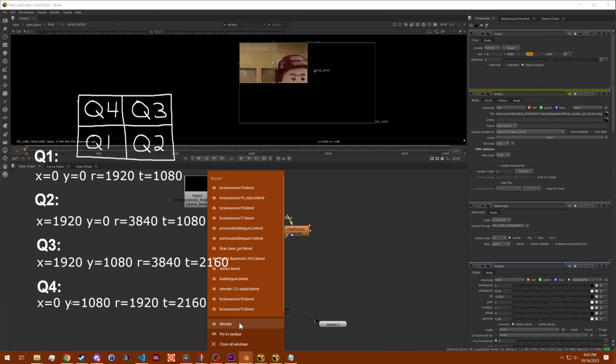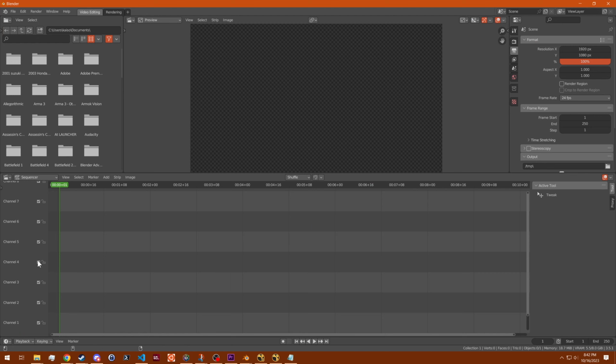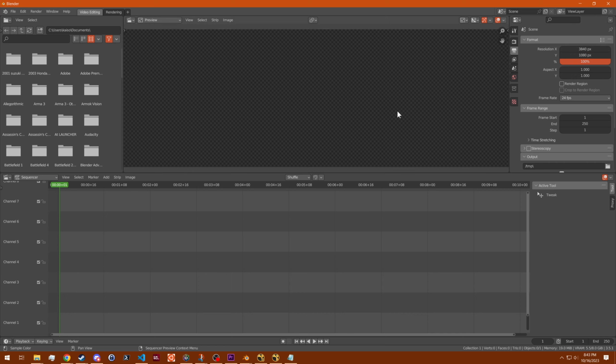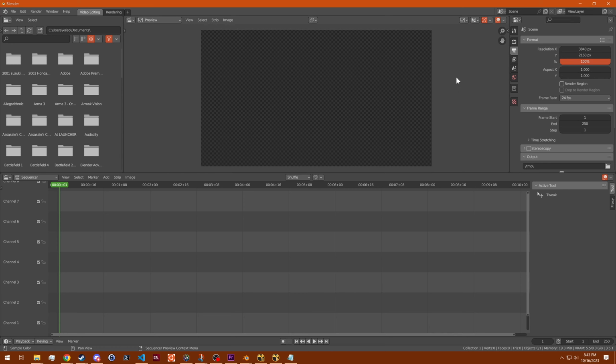I have a bunch of windows here, but I can just show, for example, the initial process. So you would open a new Blender window, and then you want to go to Video Editing. This will allow you to string together all the images into an image sequence, or if you're just doing one, then you can stitch them all up in here. The first thing you want to do in a new window like this that has no presets is set 1920, and instead of that, you want to multiply by 2, so bring it wider to 4K and then up to the 4K resolution of 2160.